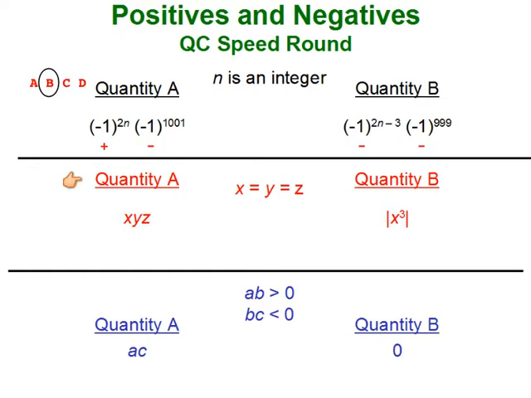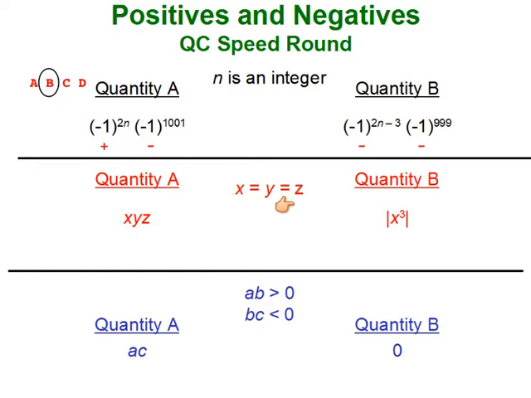With number 2 here, all these numbers are equal. Okay, great. So xyz is the same as x to the third, is the same as y to the third, is z to the third. We have the absolute value, and that tips us off that, by the way, absolute value is always a dead giveaway that you're dealing with sign. So the moment you see absolute value, you want to be considering positives and negatives. And here, obviously, this number is going to be the same. The question is, are x, y, and z negative or positive?